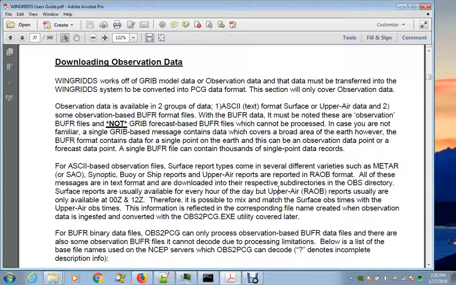All of that data is combined into these different BUFR format files.